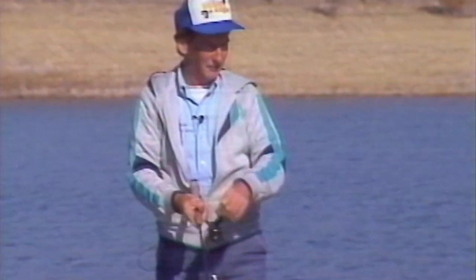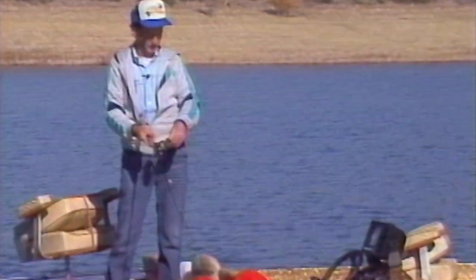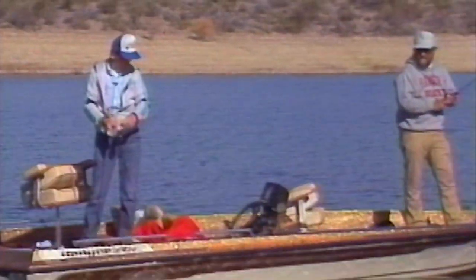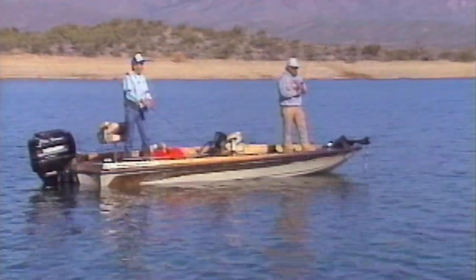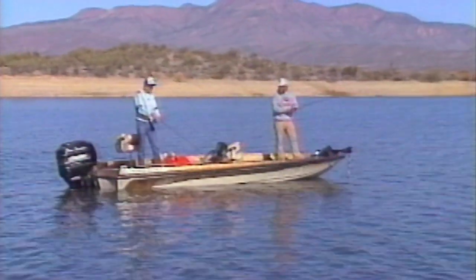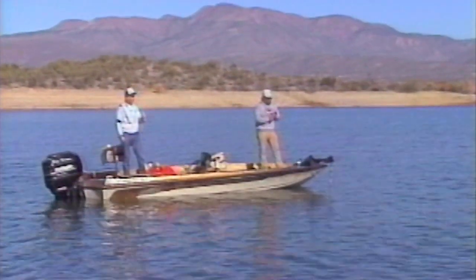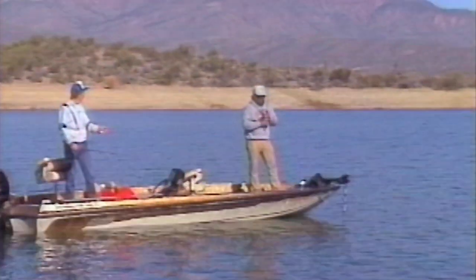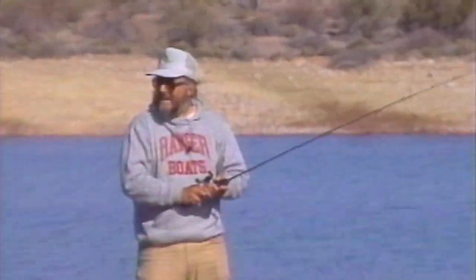Yeah, Don, I became a believer in your doodling technique last spring at the Fred Hall Boat Show when you were fishing in the hog trough there, giving instructions. I saw all the different guys coming along and they were throwing in there, they were getting bit. But Don Iovino gets up there and he starts his doodling, and every time you threw into the tank there, bing, bing, those bass were just chasing that thing all over the place. Yeah, they kind of acted like they knew me, huh?